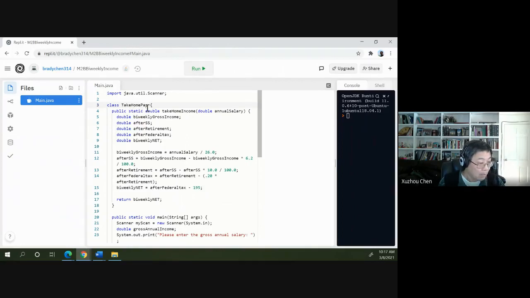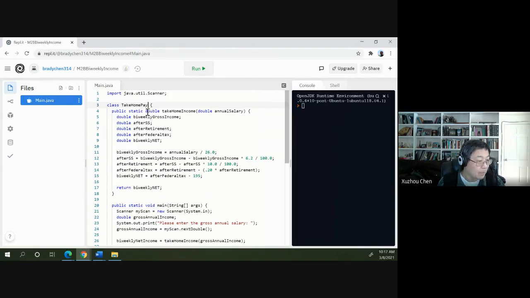Now, however, in Java, if you use the class name TakeHomePay, you have to make sure the file name is TakeHomePay.java. You have to match the file name and the class name. But here the file name is Main.java, so you need to change Main.java to TakeHomePay.java.